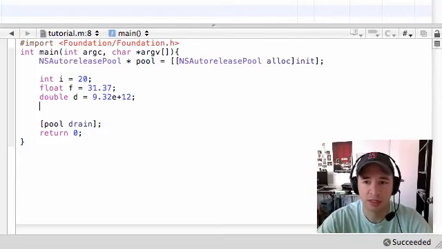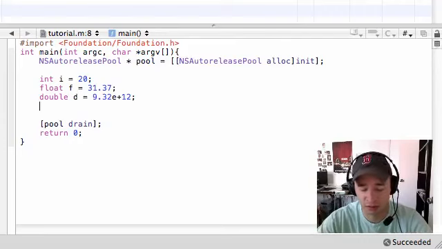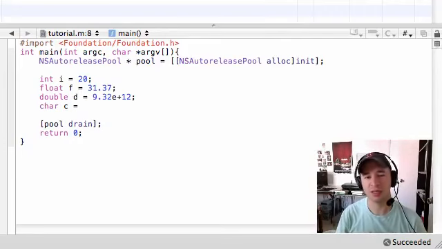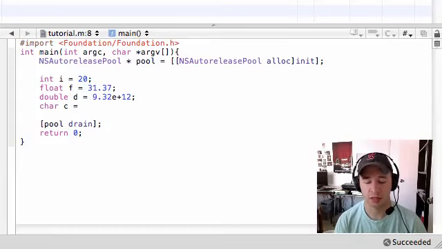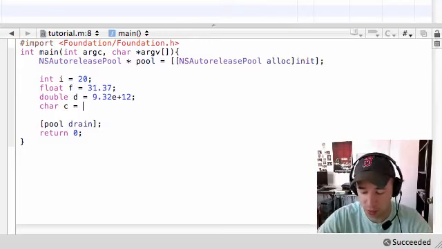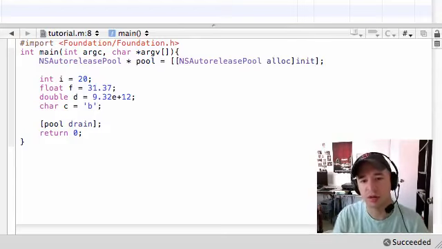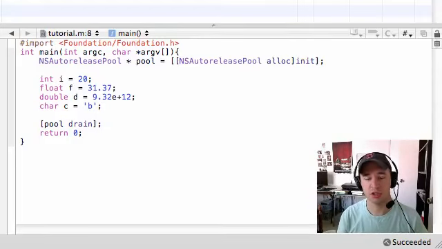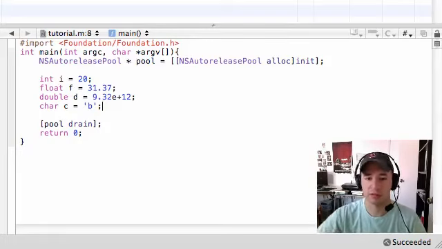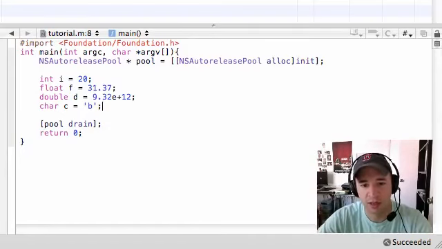And the last type of data I want to talk to you guys about is something called a character variable. And put char c. And what this can hold is any single character, which is most commonly letters. Like, I'll store like B in this one. In order to do this, put two single quotation marks and put a character in there. So now whenever we use this variable, it's going to just hold that one character B. And you can also do cool things like store symbols like semicolons and stuff like that. But we won't get into that now.